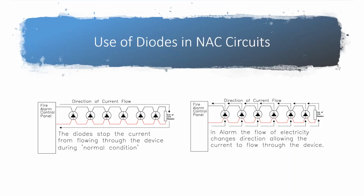Also, I kind of mentioned it, I want to point it out even more. It's not just the number of devices on the circuit, it's also what the setting of the device is. So like with our strobes, our candela setting, a higher candela would be like having a larger hole in that water hose letting pressure out, and a lower candela would be a smaller hole. The larger hole in the hose is going to let more pressure out. The same way a higher candela setting is going to use more current draw of the circuit, which is then going to mean at the end we can put less devices on that circuit.